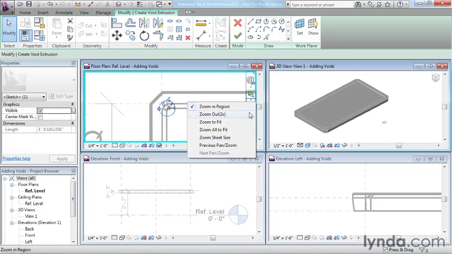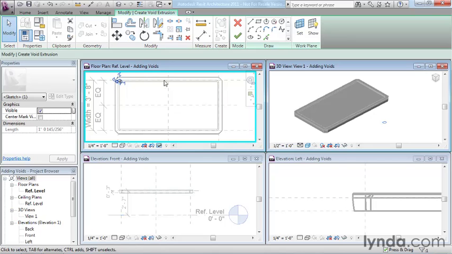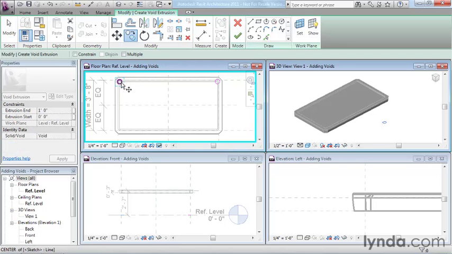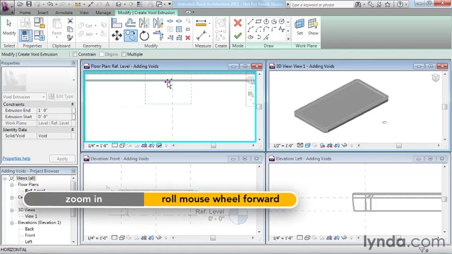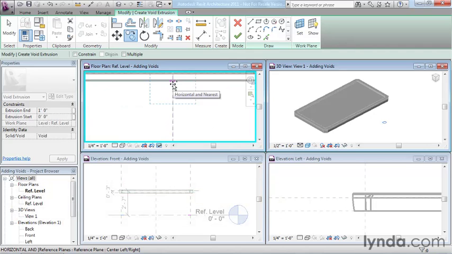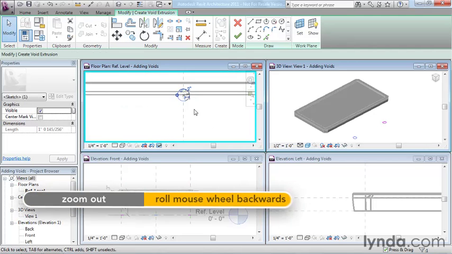I'm going to zoom previous, and I'm going to mirror that around this reference plane to give me the pocket in the other corner. Click Modify, select it, and I'm going to copy it from its center and snap. I'll have to roll my wheel in to get a better look at that reference plane. Watch the tooltip. It says horizontal and nearest. If I don't go horizontal, it'll actually shift it down, and I want to keep it in the same plane horizontally, but just snap it to that reference plane.